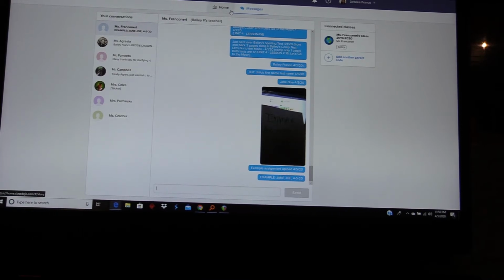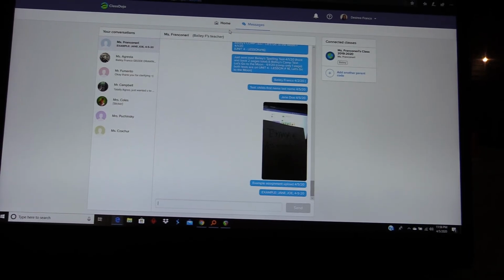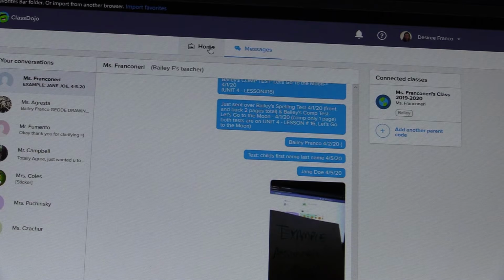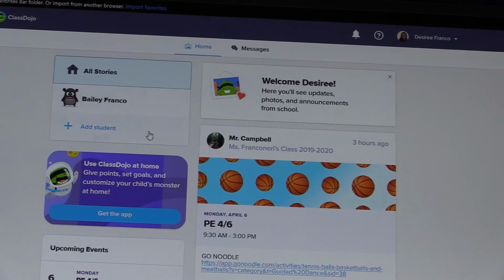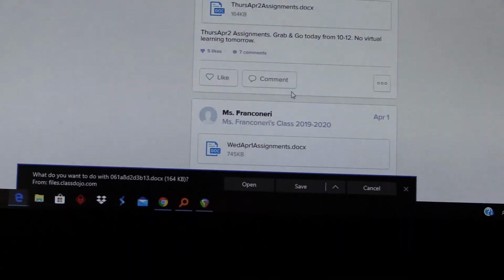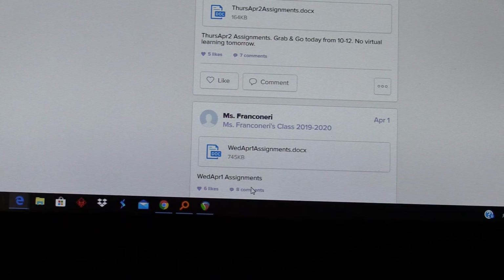So we'll go back to home up here at the top. Can you guys see where I'm at? Zoom in. All right, so back up here where it says home, we're gonna click that. Once we get to home, we'll click on the assignments. Let's do this. No, once it comes down here at the bottom, you can't really see because I'm zoomed in, open or save. I'm just gonna click open.